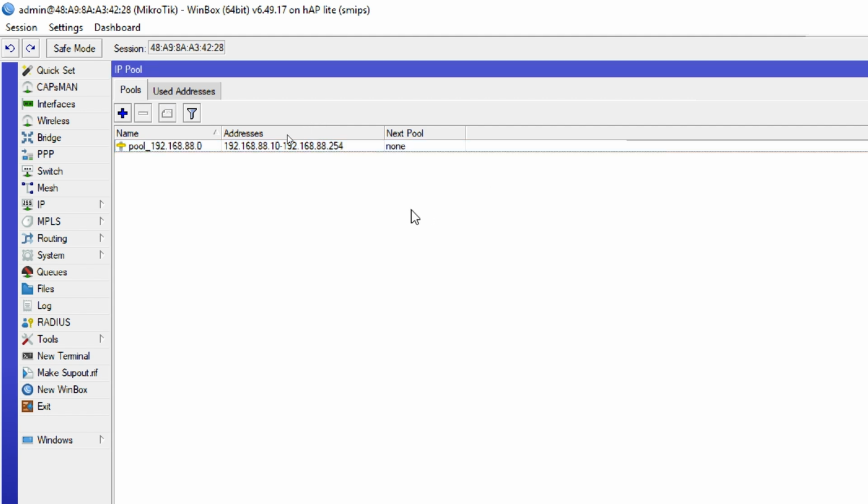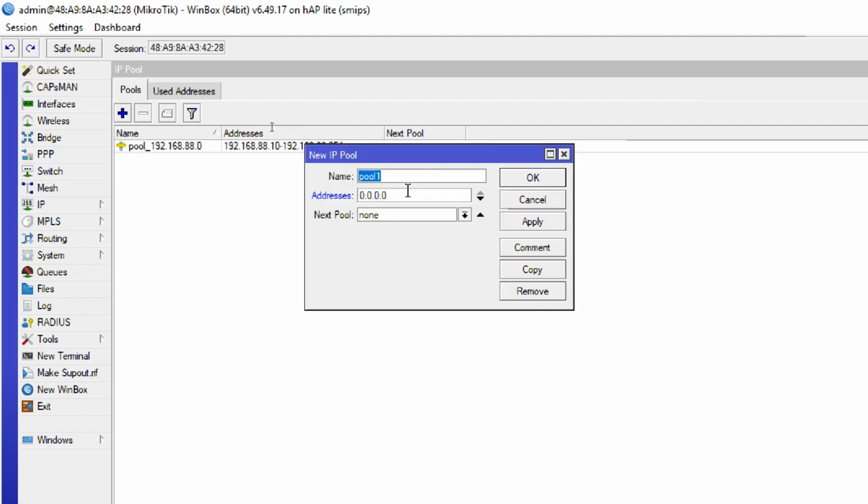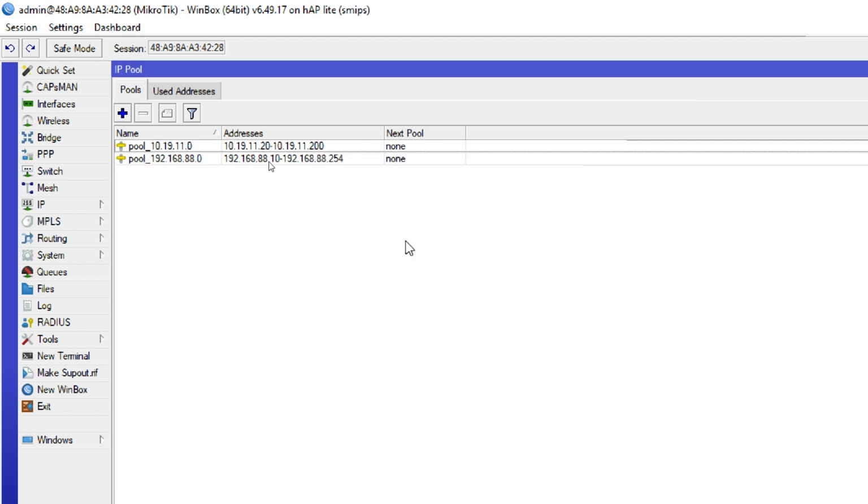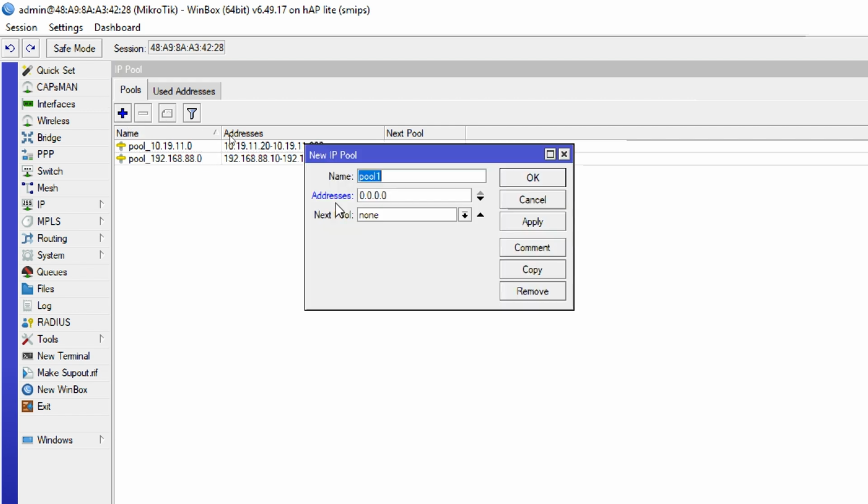Let's create a new pool. Our clients will receive IP addresses in this range: 10.19.11.20 to 10.19.11.100, for example, just like this. Okay, new pool for this network.